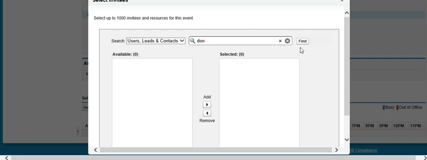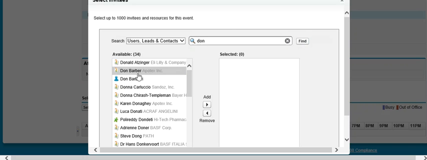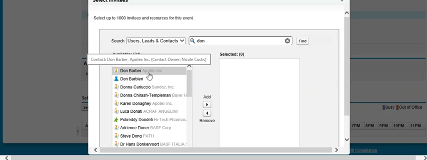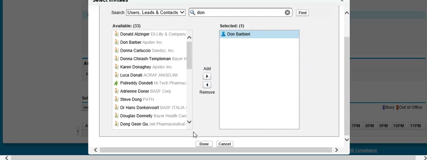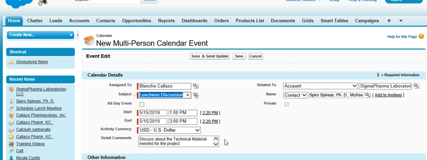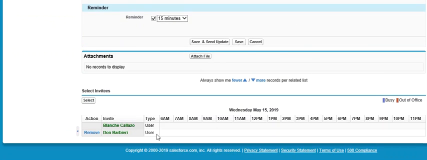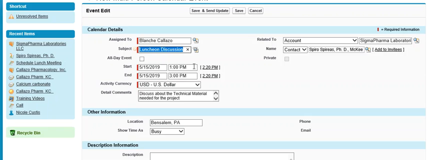So put his name in there, and his name comes up, Don Bavaro. You'll see a silhouette. So that's the Salesforce user. If you see the name here, that means his name is tagged to an account. We don't want that. We want this name, who is a user, highlighted, and add him here and say done. Okay, then Don will also get a reminder of this event.